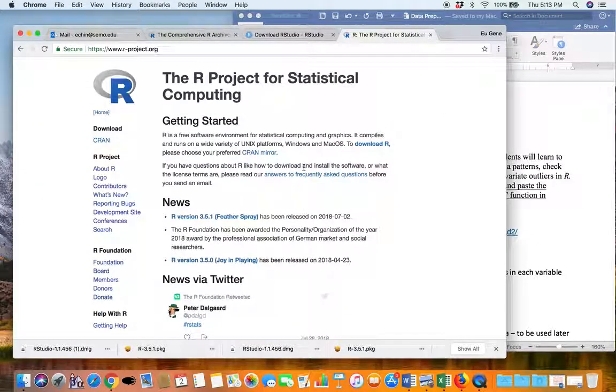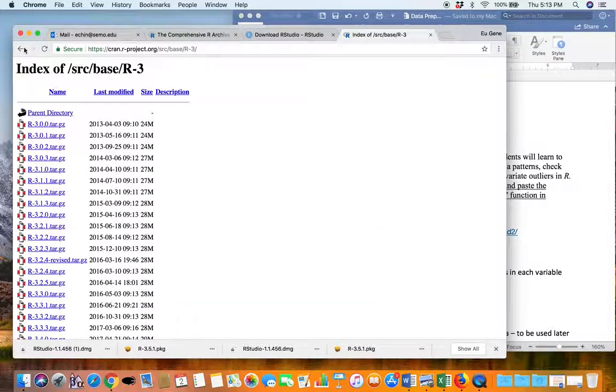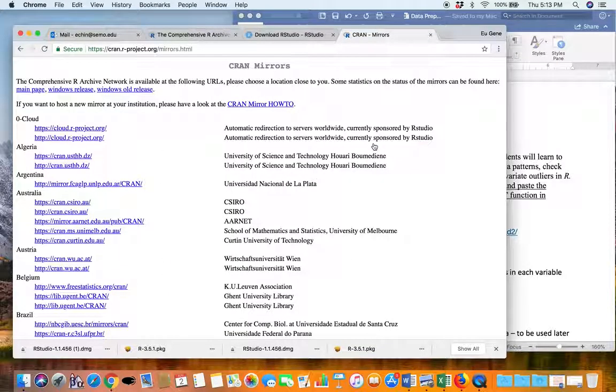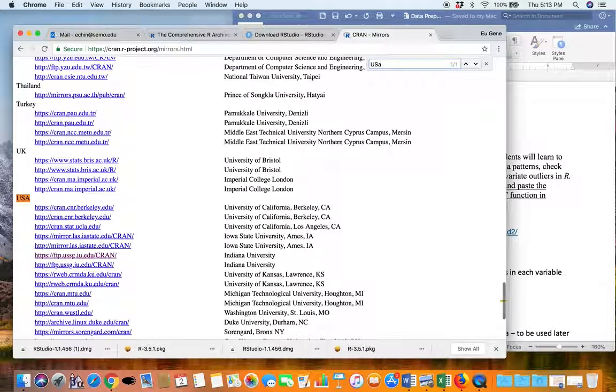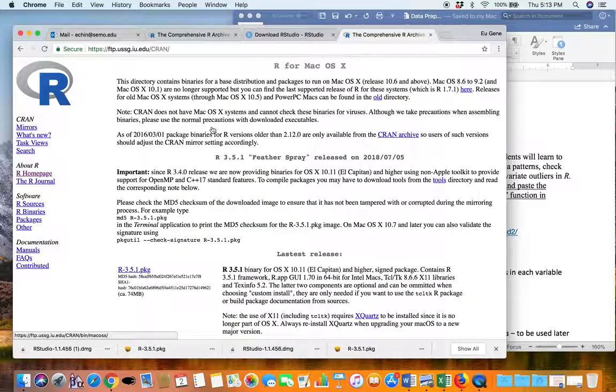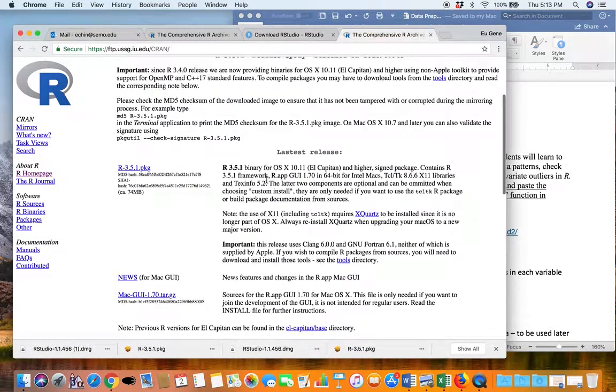So it's going to bring you to the first page. That's the latest version of R. Let's click on download R. That's probably going to be easier. And let's look for the closest mirror to where you are. So I'm in Missouri, so I'm guessing somewhere closer to Iowa or Indiana. My geography is not that great, so don't penalize me for that.